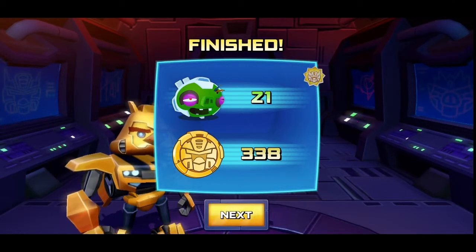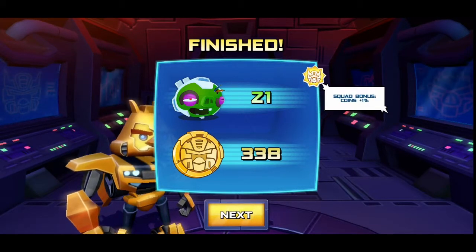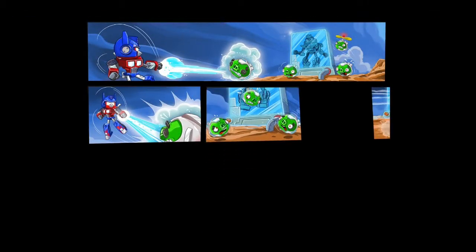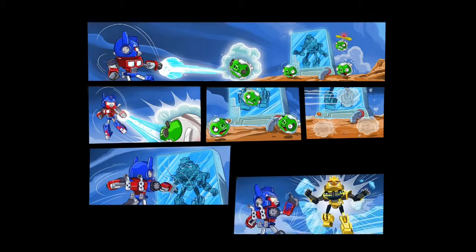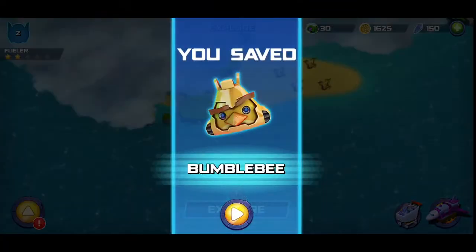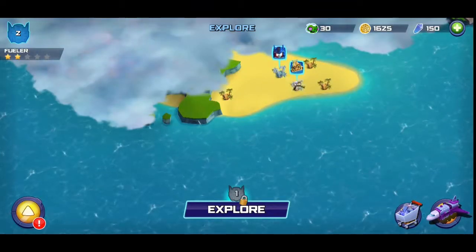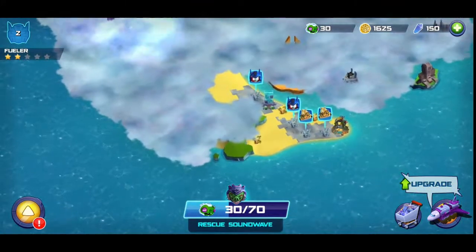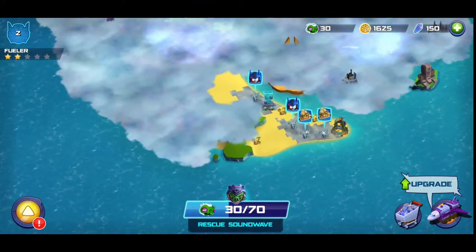Now we got a wee squad bonus. Nice. Look at that wee pose. That's not what happened at all. That is exactly not what happened. We were there. He escaped that himself. So we've unlocked more of the islands. We've got more upgrades, but aye, that's it.